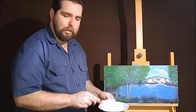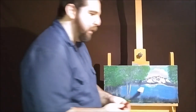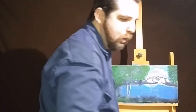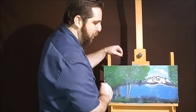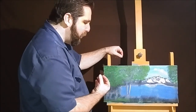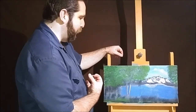Had a great coverage on my canvas. It allowed me to get a really good cover. Was able to get the blending that I wanted with my sky and smoothing the mountain when I put the colors on the mountain, and allowed me to move those colors really well. Now, not so much worried about it because I'm not doing quite as much blending now.